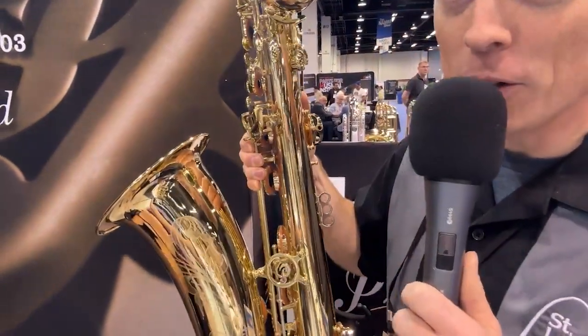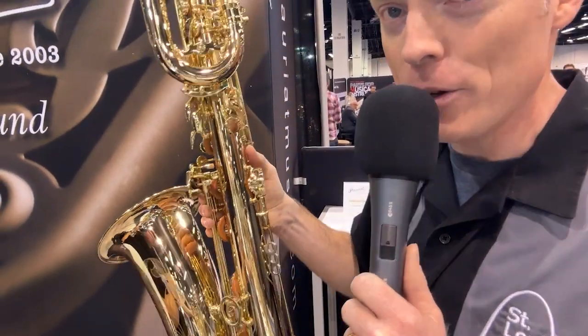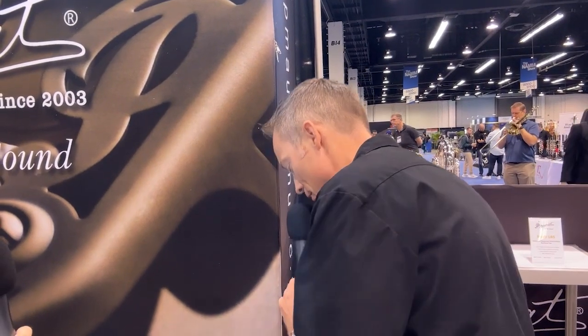I'm going to bring this down a little bit. The bell's definitely a little shorter than what you might be used to seeing with the low A, and that's definitely for a specific niche. A lot of jazz players tend to prefer that. The whole low B flat experience is a completely different thing, because a B flat is the fundamental of the saxophone. So the overtone series voices and slots differently than a low A. Nothing wrong with a low A. It's just when you add that extra half step, you're changing the fundamentals. Low B flat for me has just got punch, character, and darkness if you want it. We realize that most modern concert band, jazz band, and saxophone quartet literature requires a low A. But we wanted to provide both options to the player.